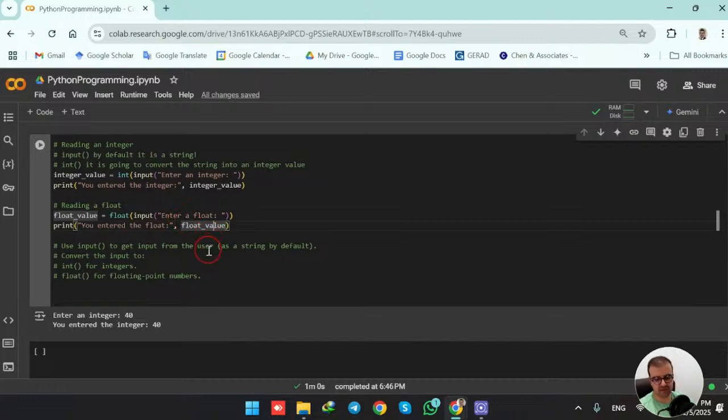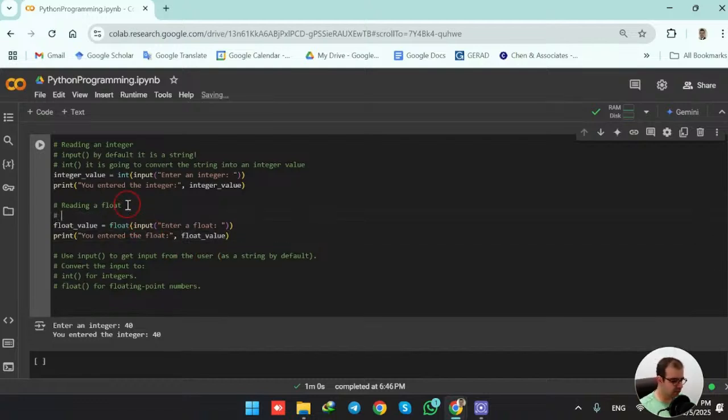It is a rule of Python. Using the float function, I'm going to convert that string stored from the user into a float variable, and that is going to be assigned to this float value variable.